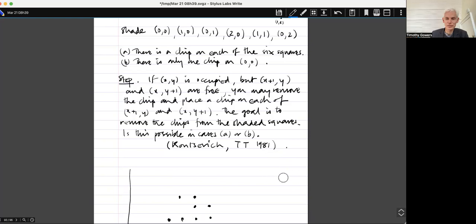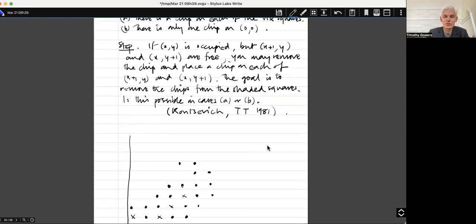The slightly scary aspect of this question was that it was posed by Maxim Kontsevich, who is one of the most famous mathematicians in the world, with very good reason, and has proved some extraordinarily difficult theorems. And so I don't know what TT stands for, but I'm guessing it's some sort of maths competition. And I worked out that Kontsevich must have been in his late teens then. I know that because I happen to know he's roughly the same age as me, and I was in my late teens in 1981.